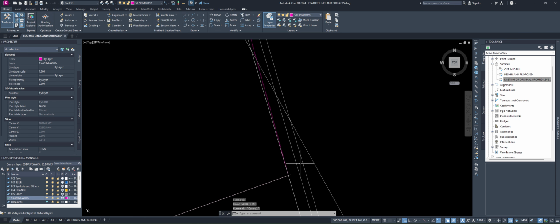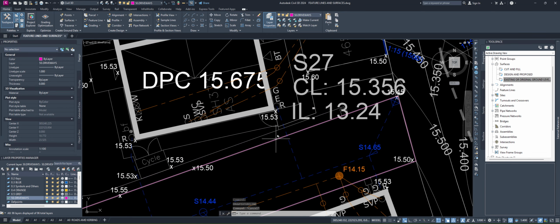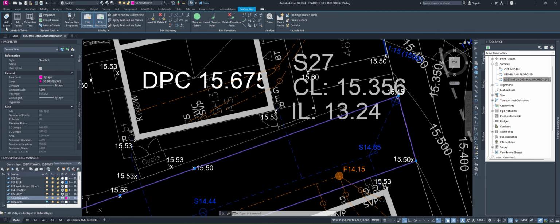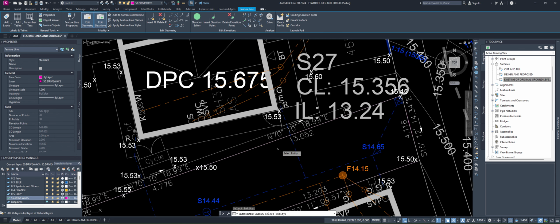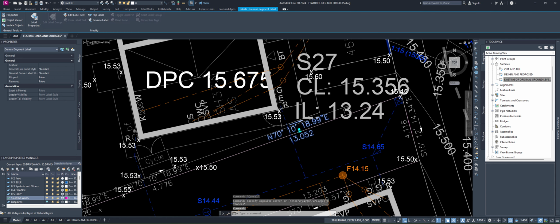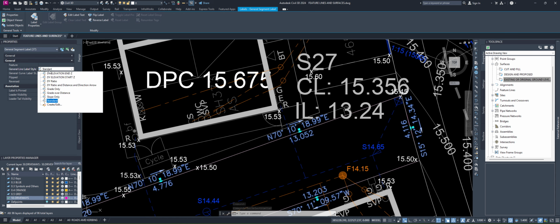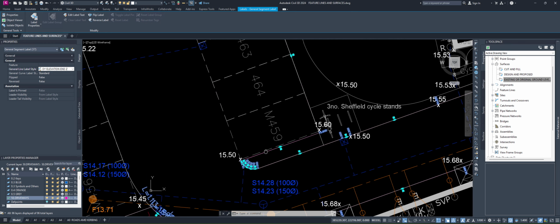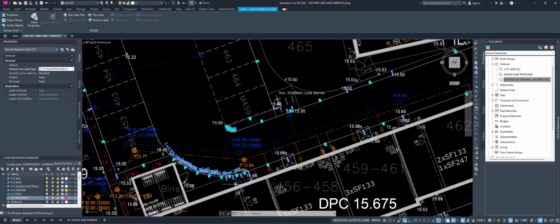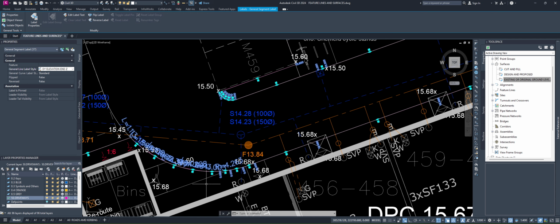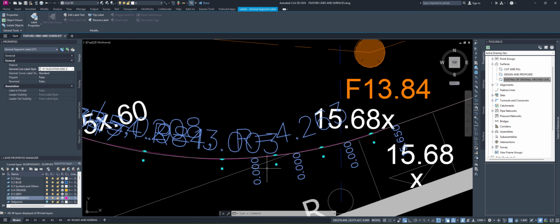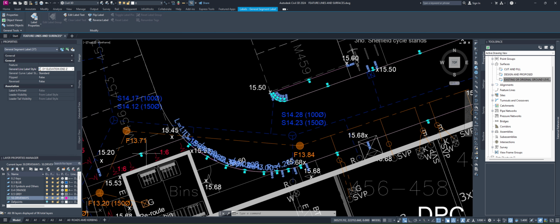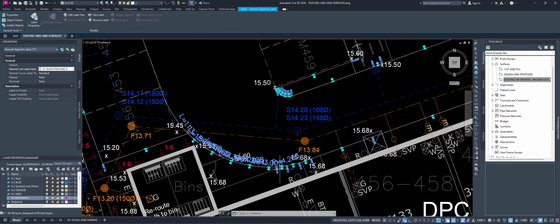Okay, so again, what we can do, we can select our feature line and we can add our labels. Let's add our labels. What we're gonna do, we're gonna select our labels, select similar, and let's change the general line segment to something to show us the levels. Okay, now we can see all the zeros. Again, over here we got exactly the same problem with that arc, because it's a curve. I don't have a curve label style to show me the levels.